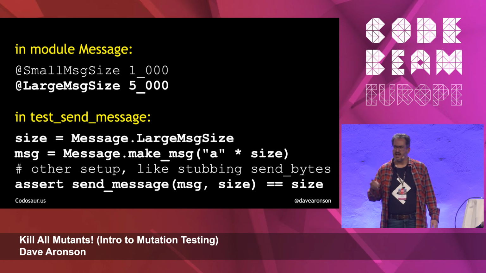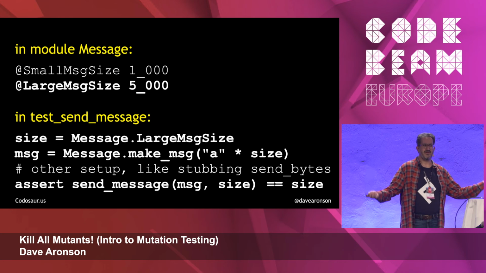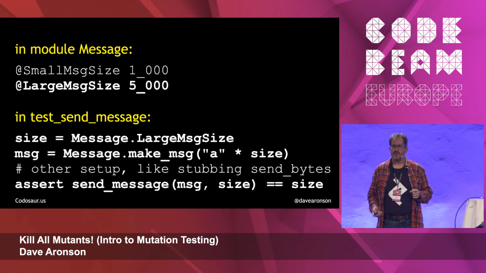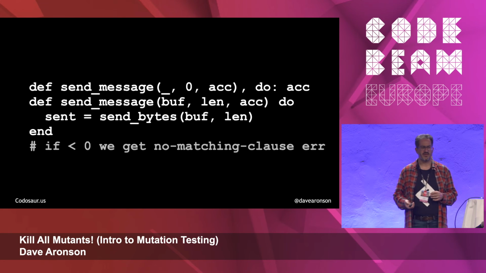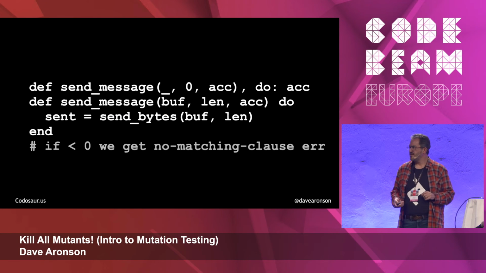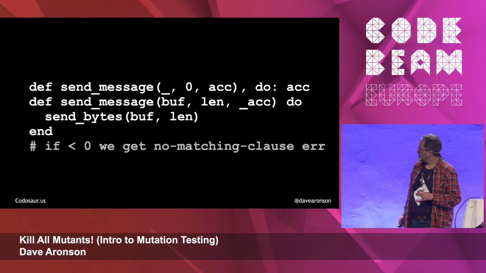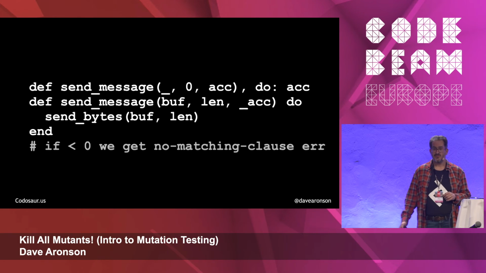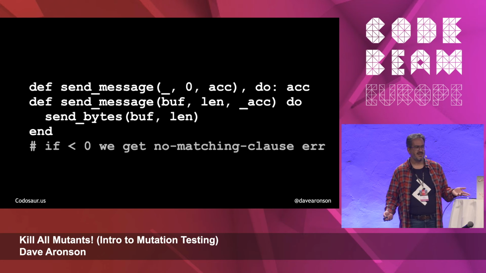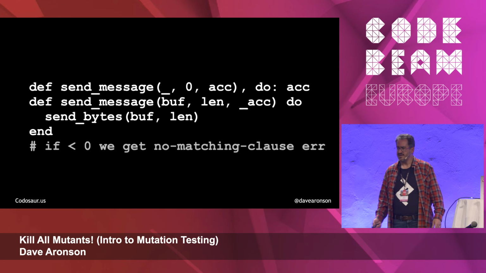Now it's trying to tell us that a version of sendMessage with the recursion removed would do the job just fine. If we remove the recursion, we wind up with this. And I think that makes it fairly clear what the ultimate message is, but we'll go through a couple more steps. We'll probably get some compiler warnings out of this. So let's do away with the unused parameter and assignment, and that should make it extremely clear that the ultimate message is that send message may well be redundant, and we can just use send bytes directly.